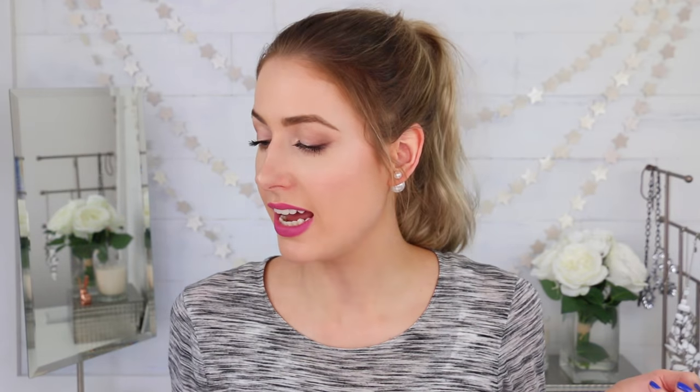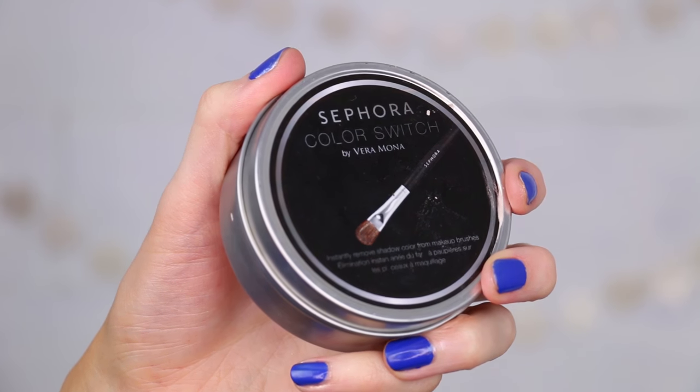Next, I guess you could categorize this as a brush cleaner — it is the Color Switch from Sephora, and I saw this in a haul from Casey Holmes. Basically, it's really great for just dusting off any excess color from your brushes before you dip into a different color, so you don't have to clean every brush every single time. There's going to be no residue left, so you can go from a dark color to a light color. You guys mentioned you could use one of those little hairnet bun things instead, and you totally could. I just find I reach for this a lot and it's very easy to clean — you can even flip over the sponge and use the other side. This product has worked really well for me.